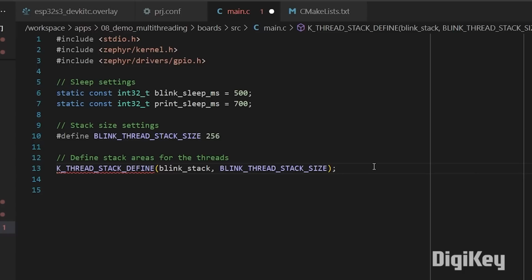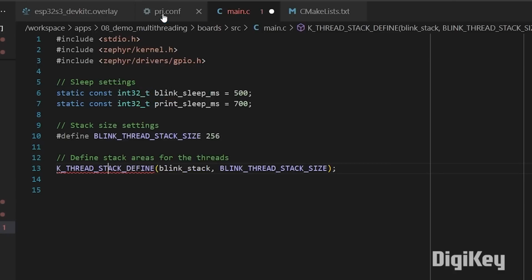This allows the threads to be deterministic, which means we can calculate the exact execution time for the threads if memory doesn't need to be dynamically allocated or deallocated. By setting up the stack size ahead of time, it also prevents stacks from overflowing into adjacent memory areas. If you see things like weird crashes, it probably means you've had a stack overflow, and you probably need to increase the amount of stack memory available for your individual threads.